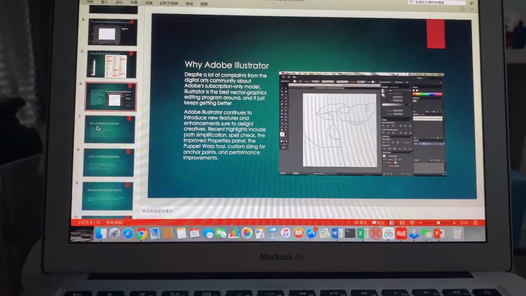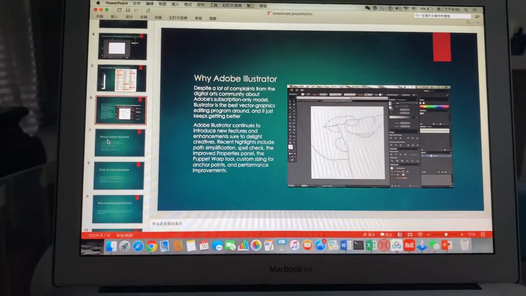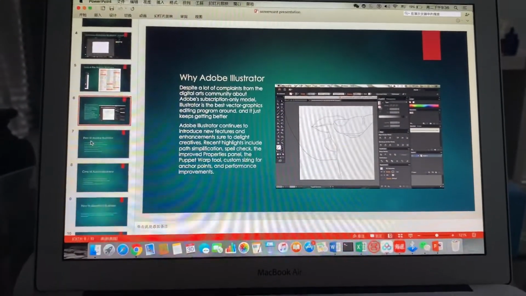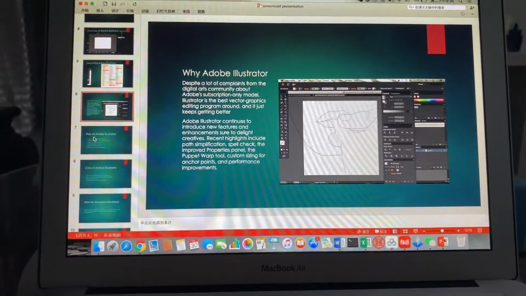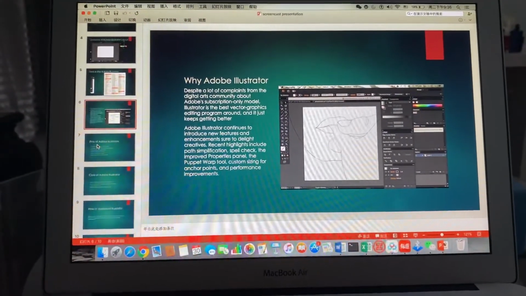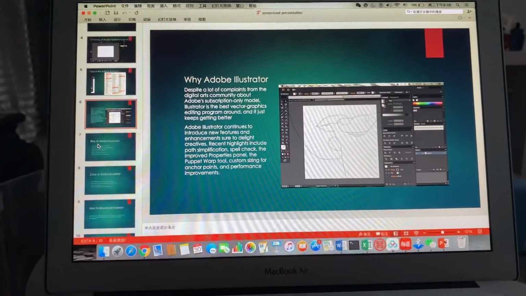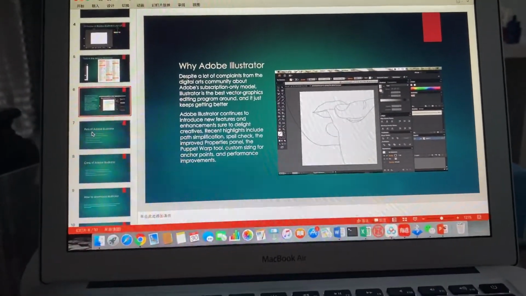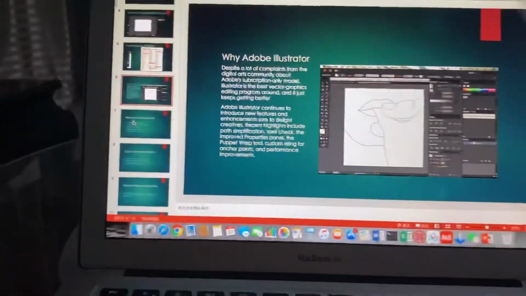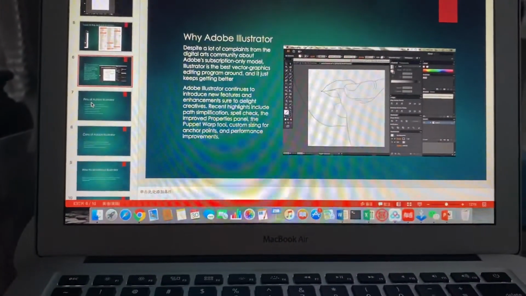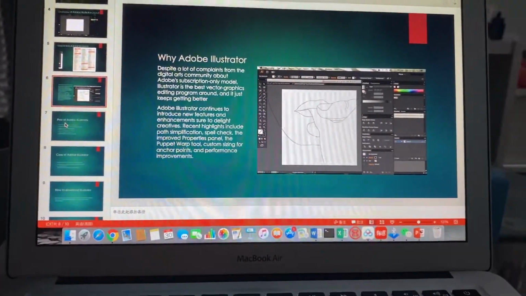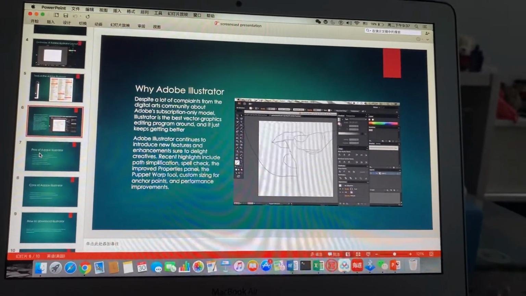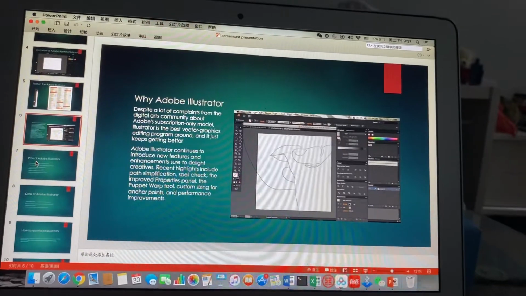Adobe Illustrator continues to introduce new features and enhancements sure to delight creatives. Recent highlights include path simplification, speed improvements, an improved pencil tool, the puppet warp tool, customizable signing for another point, and performance improvements.